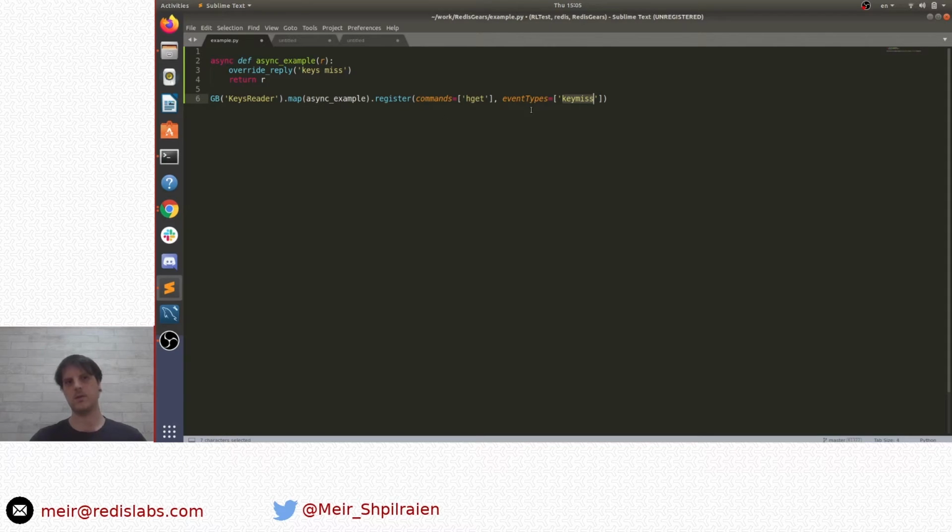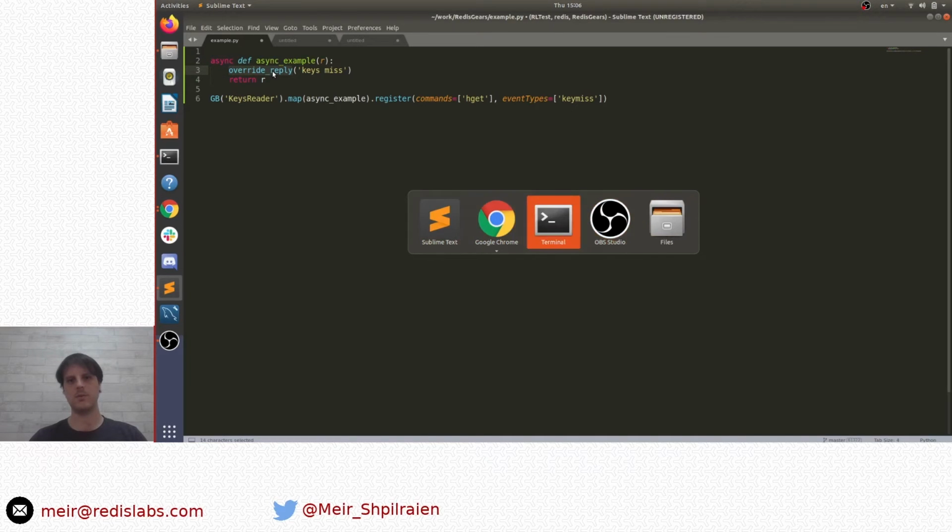So in this combination, we will get the hget event each time hget misses, meaning the key it tries to fetch does not exist. And in this case, we will return a key miss reply because we are overriding the reply.